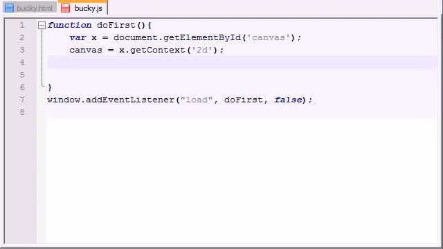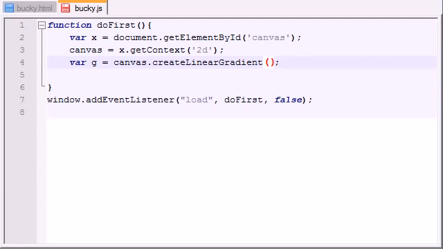The very first thing we need to do is make a simple gradient. It's best to store this in a variable, and I'm just going to call it g, because if I type out gradient, I'm probably going to have a typo. Now you need to say what kind of gradient you want and where you want it to be. Of course we want it on the canvas, and we want to create a linear gradient. I believe that's how you spell it. I'll find out later on if I have some errors.